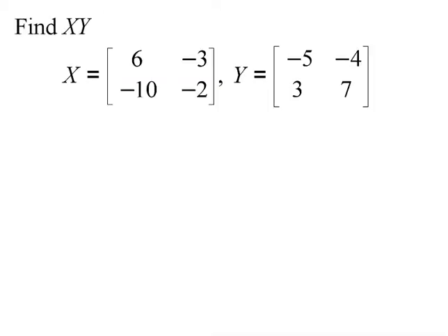Okay, so now we're actually going to see if we can multiply these together. Sorry, evidently the expressions are not working. So very first, we need to find the dimensions of each matrix. What are the dimensions of X? 2 by 4. What's the dimensions of Y? A 2 by 2. Remember, it's rows by columns. And so then now you compare. So can I multiply X times Y? Yes. My resulting matrix will be a 2 by 2.